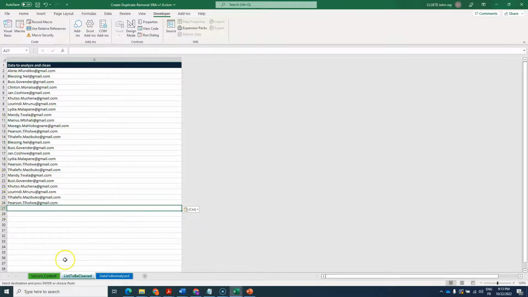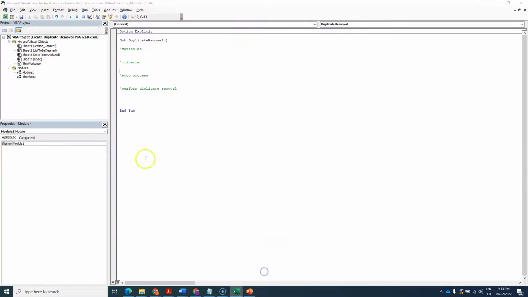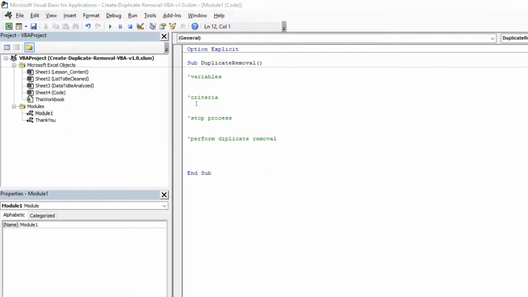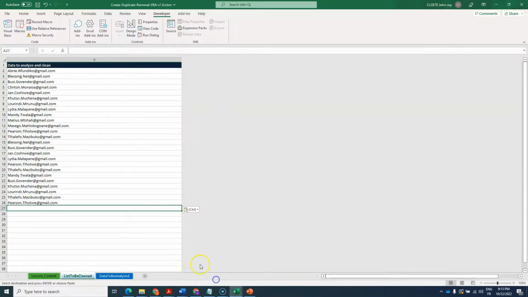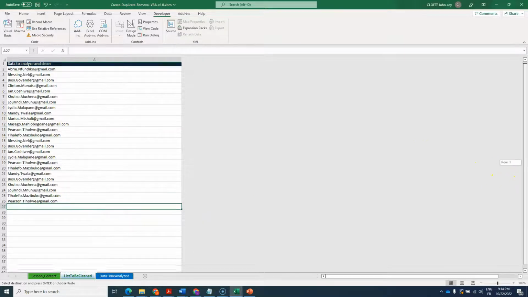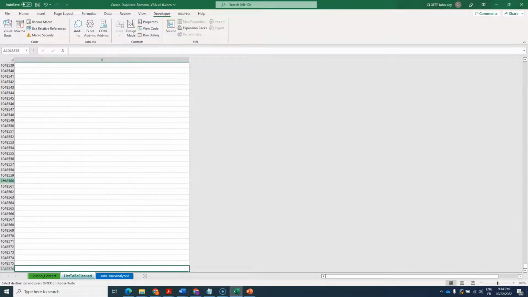Now, knowing that, I'm going to use the last row formula that I'll be showing you in macros how to type. Go back, and we'll click on criteria. So I will say last row equals. Now, how this code works is that it goes from the very bottom of the list, a very big number at the end, like 1 million and something, and then goes up trying to find the last row that has something inside of it.